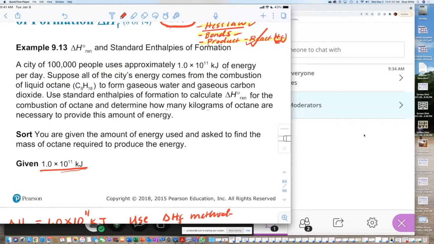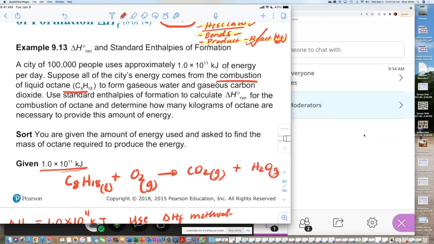Remember that in figuring out the enthalpy of the reaction, if you're going to be using the stoichiometry route, stoichiometry begins with the equation. They just told us that there's a combustion reaction with liquid octane. That means you have to write your own balanced equation with liquid octane, C8H18 in a liquid state, this is an L, it's a bad looking L, but it's an L, plus oxygen gas to give you carbon dioxide gas plus water gas. So you need to write your own equation out and you need to balance it.